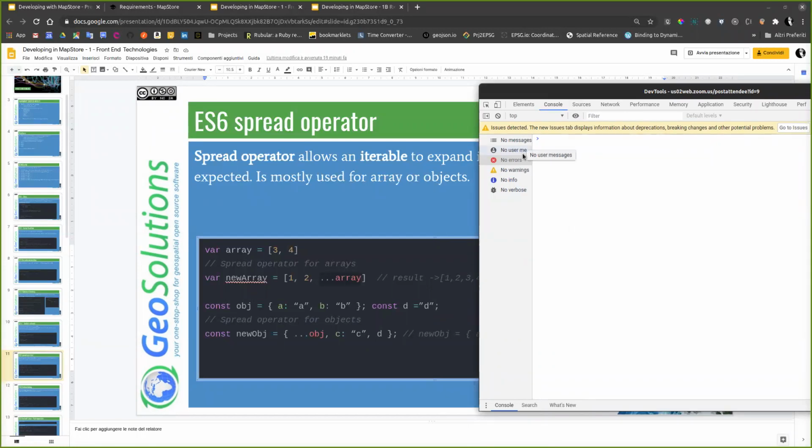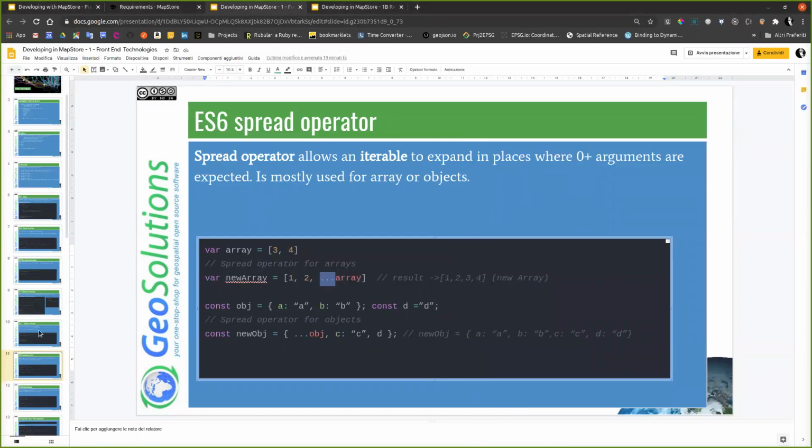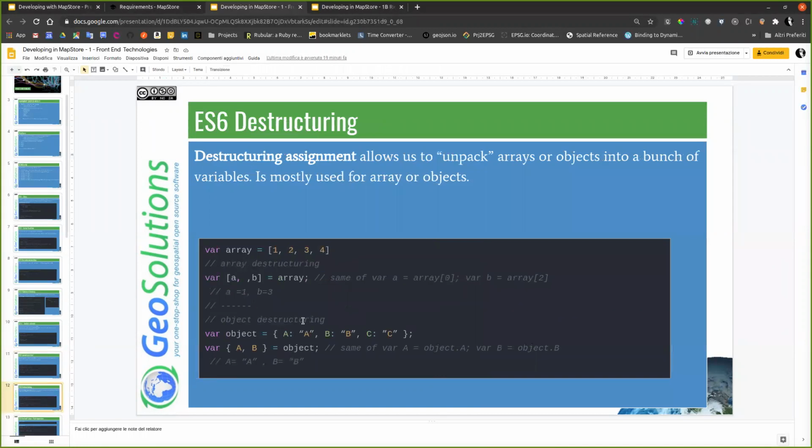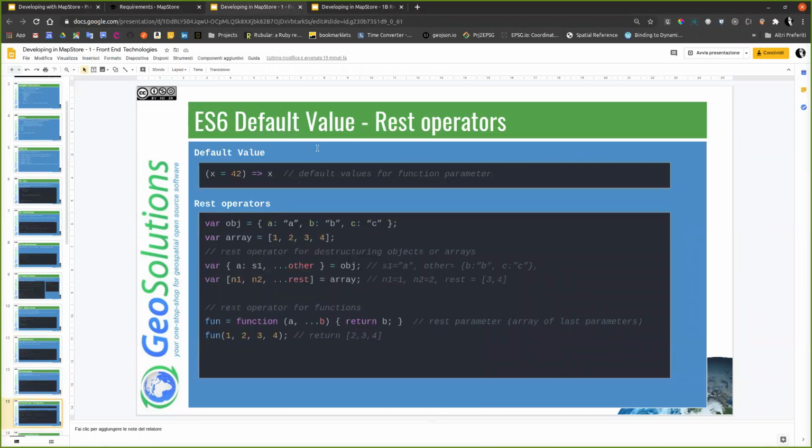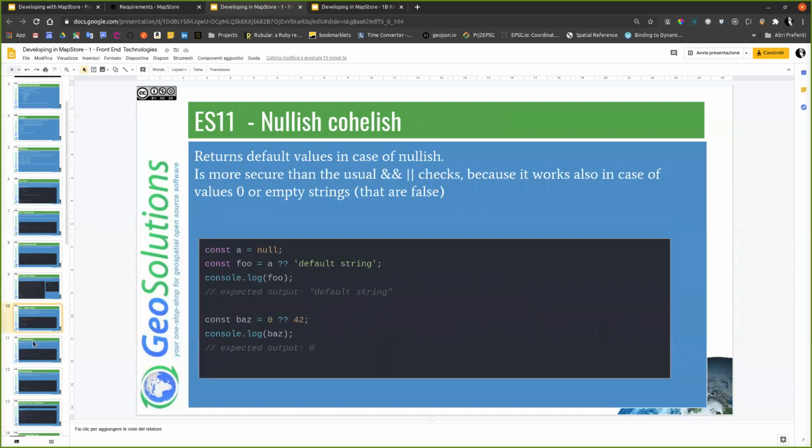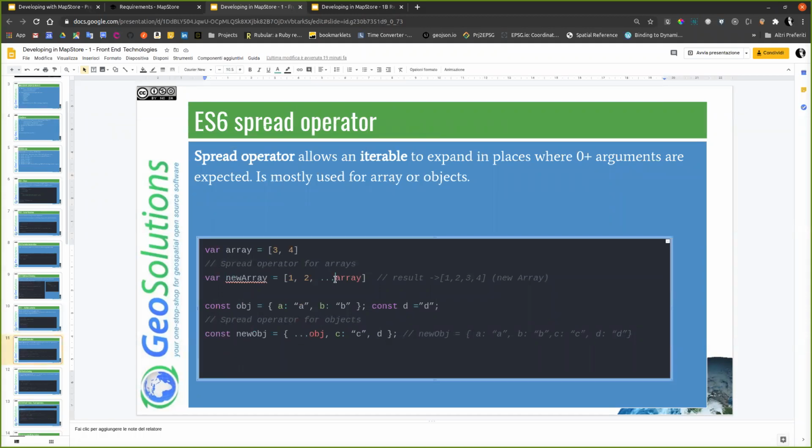Basically, the spread operator is this three-point operator, and it is very similar to the rest operator that has the same syntax. Now you will see them used dually, and let's see first the spread operator. It allows spreading an object inside another object, and it can be used for arrays or for objects to spread all the elements contained in it into another object.